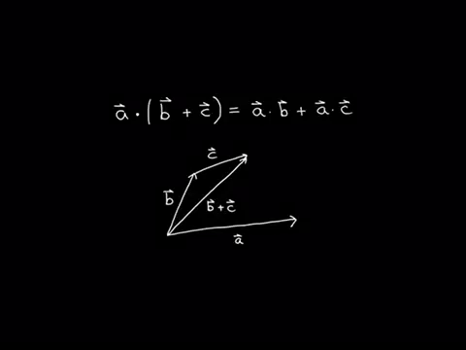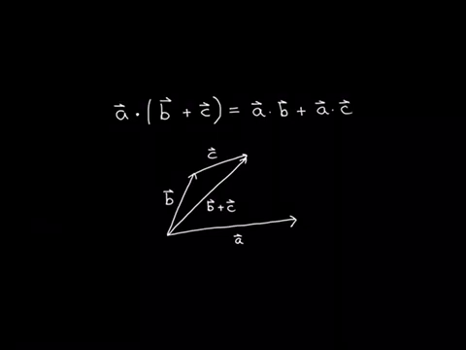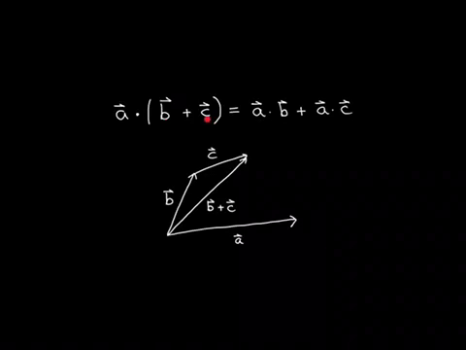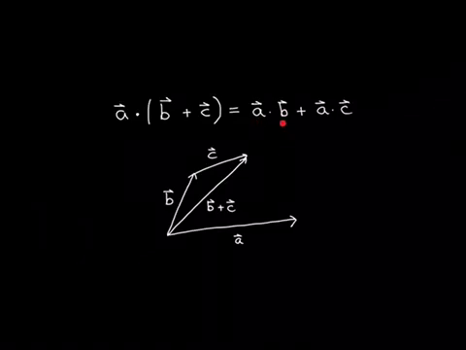So the third thing that we need to look at is the fact that the dot product is distributive over vector addition. So if we now take a third vector, which we'll call the vector c, and we consider how we could work out this thing here, which is the dot product of a with the vector that you get if you add the vector b and c together, the claim is that this is equal to what you get if you dot product a with b and you add that to the dot product of a with c.